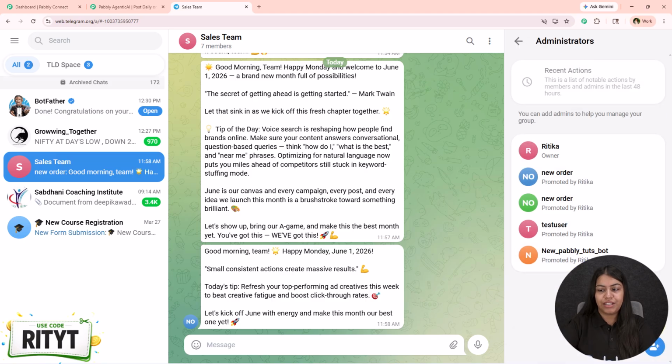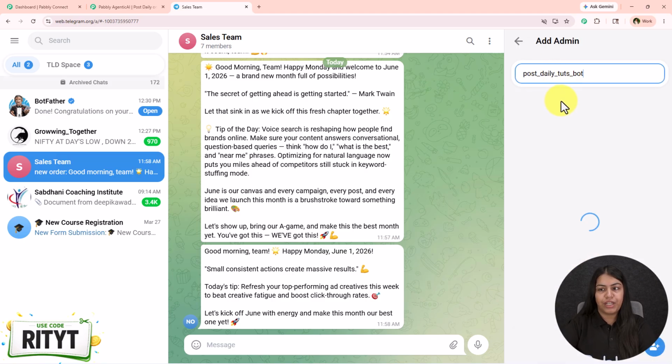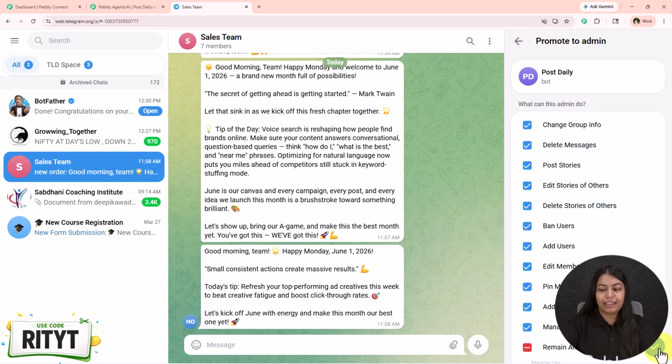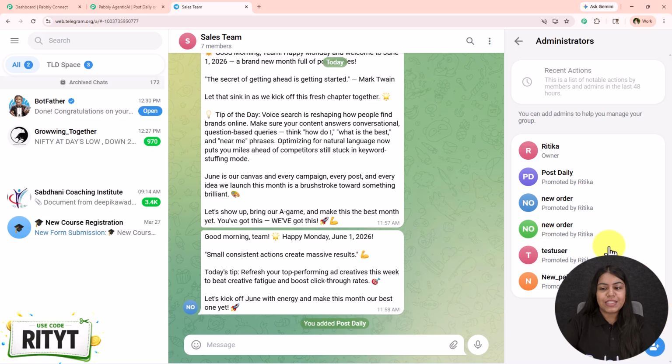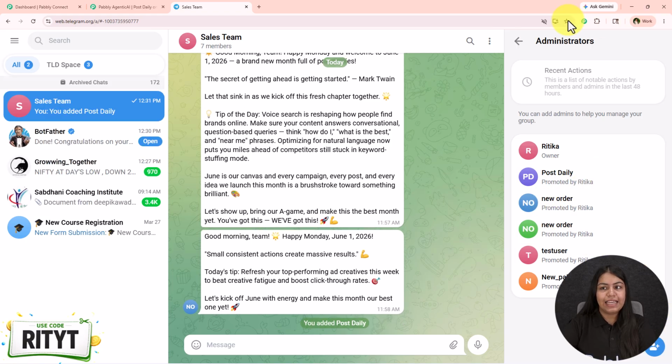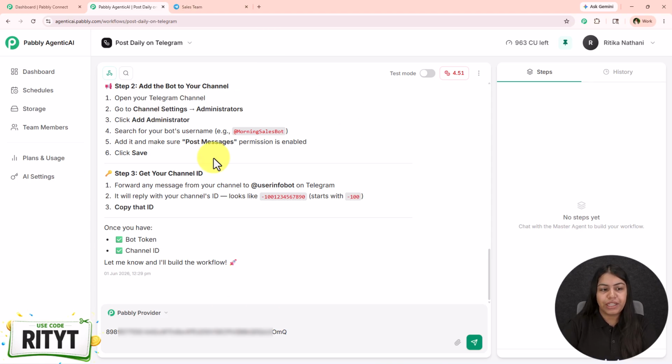Then go to administrators and add the administrator. In order to add the administrator, you first have to do this and then click on this tick button, and you're going to see yes, this bot is added as the administrator over here. After you add this bot as the administrator, it is saying add it and make sure the post message permission is enabled. Yes, I did this.